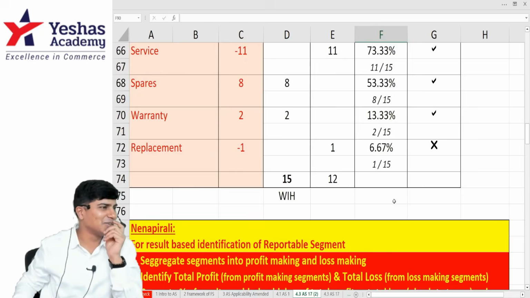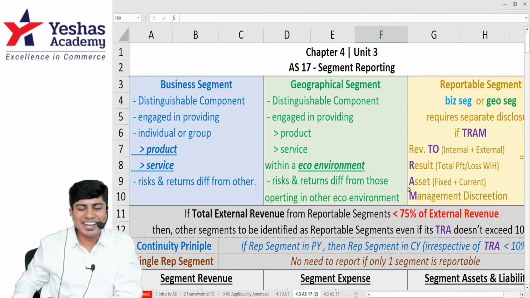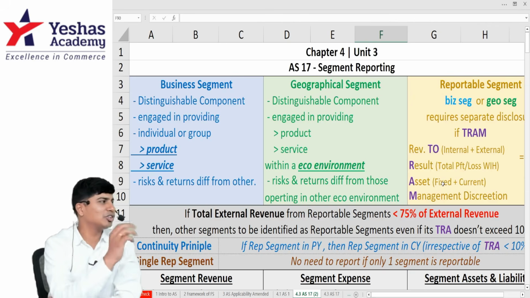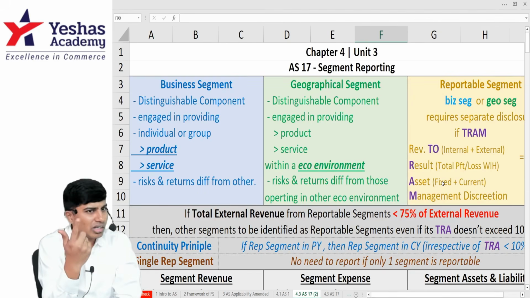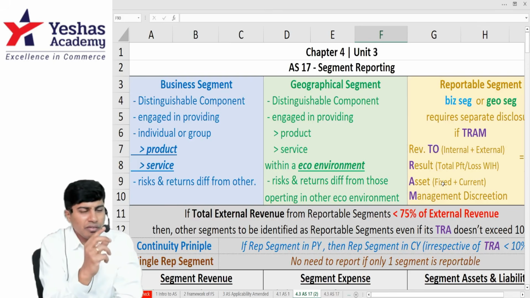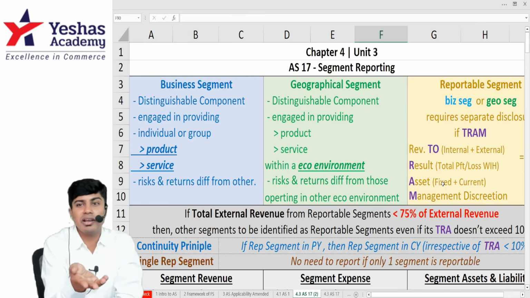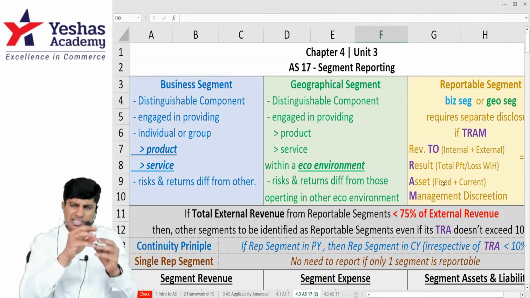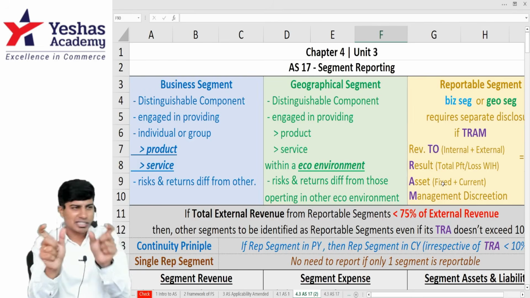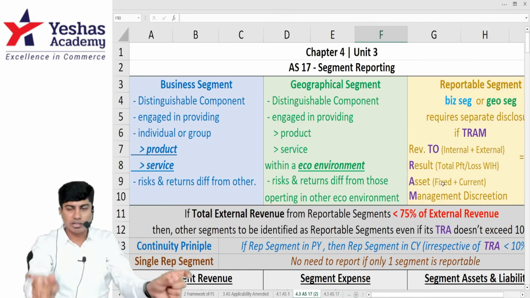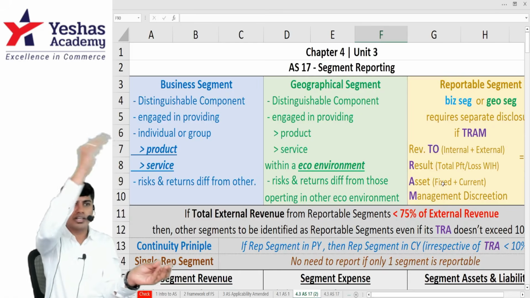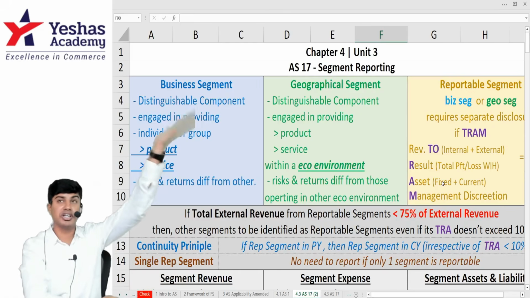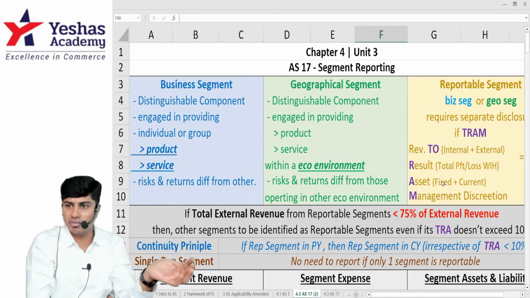Now let's do AQ3. To go to AQ3, a reportable segment is identified based on turnover. We did a small question where we had to identify how much of the turnover is coming from that segment. If it was equal to or more than 10, then it is reportable. If not, it is not. Then we also did it based on result, slightly differently. Profitable segments separate, loss making segments separate, total, whichever is higher, that is the denominator. Take the numerator, multiply by 100. If it is greater than or equal to 10, reportable, otherwise no.